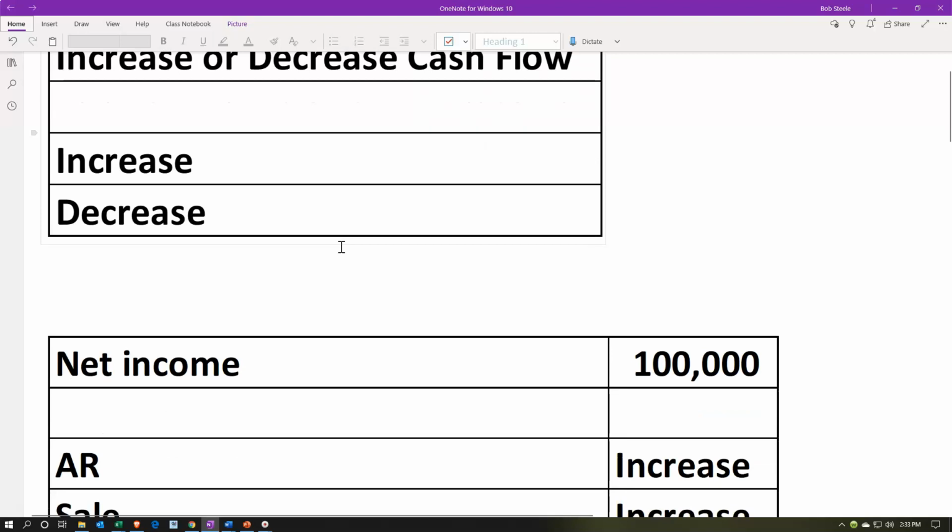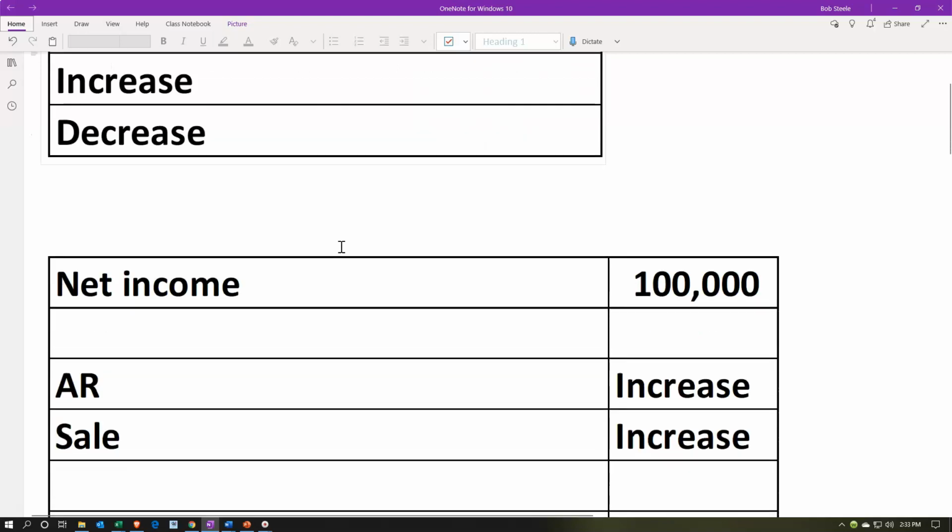Now, just like we have before, we're going to introduce some concepts related to the statement of cash flows, and then we'll build on that and create a statement of cash flows so that we can get an understanding of what it is doing. Obviously, we are measuring here the cash flows, what's happening over time with relation to cash flow.